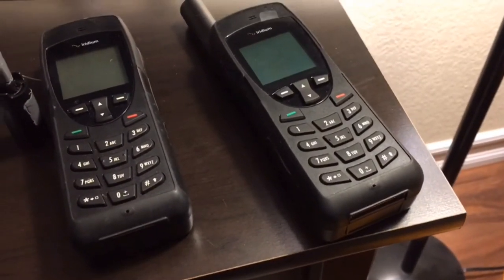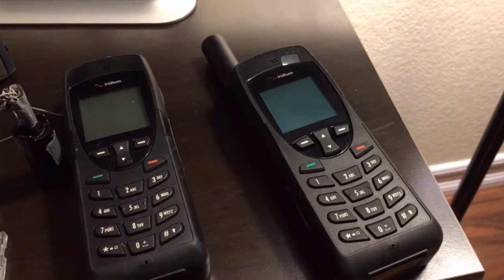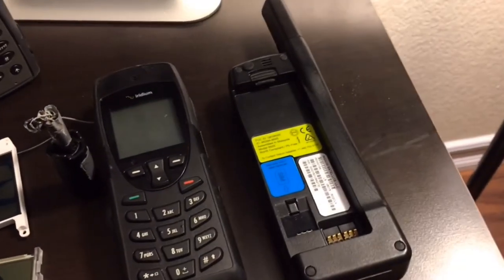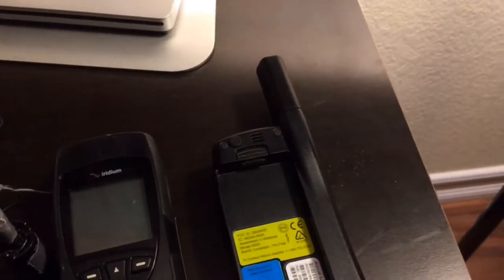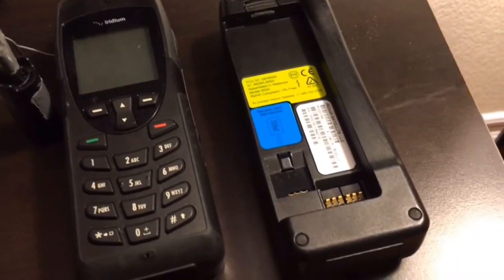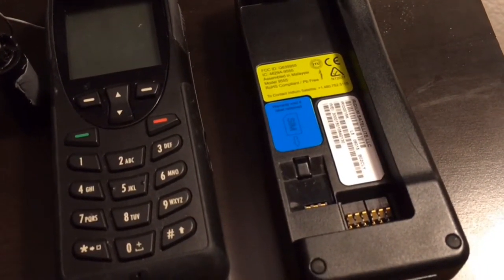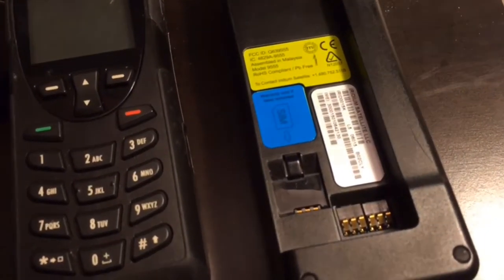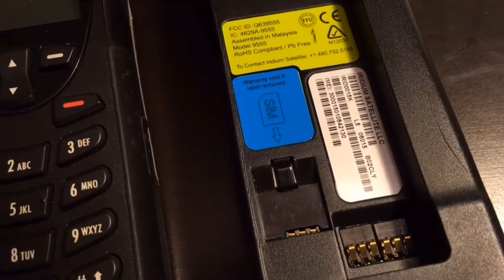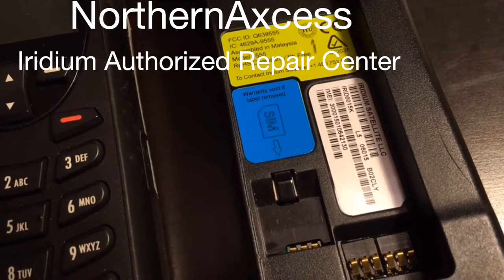So on this one, some of the things that are really important that you have to know with any satellite communication or satellite phone repair center is this. This one is completely repaired, and as it's now done, you see there that the antenna is repaired, the new lens that I was pointing out, everything is done. Now, as you saw on the other phone, the warranty void sticker was removed or beaten up. When it leaves out of here, let me see if I can focus in, an Iridium authorized repair center sends it out with a brand new sticker that says warranty void if removed.